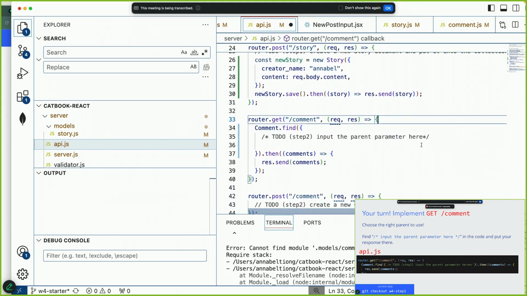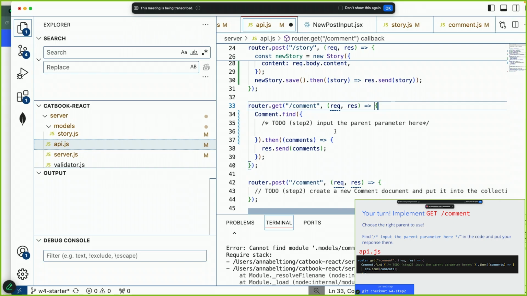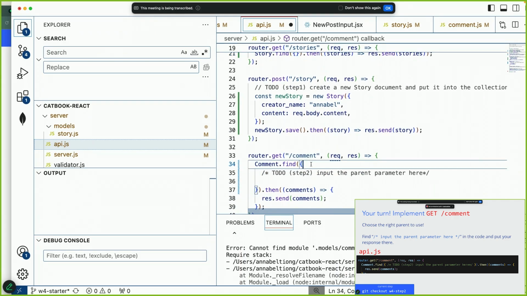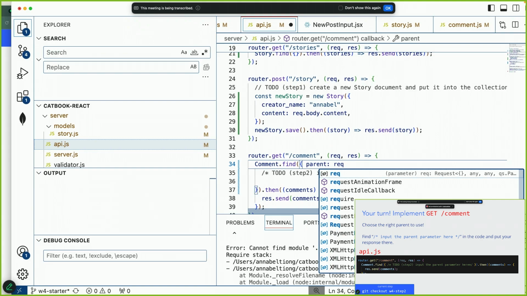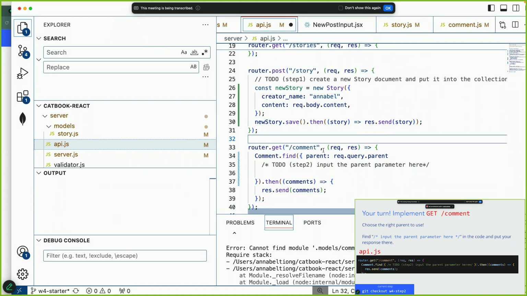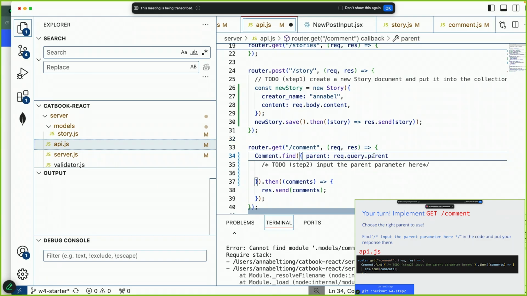We're doing the exact same thing for comments now, except this time with comments, we want to only return the documents in our database that match the parent story. So we're not going to have an empty query parameter like we did for stories. For story.find, it was just empty, right? For comments, we want to put something into our query parameter, so we're only returning the comments that match their parent story. So what we want to do is, we're just going to put parent, and we're going to use req.query.parent. Because if you remember, this is for GET requests, right? So now it's only going to find the comments in our database that match this req.query.parent parameter.